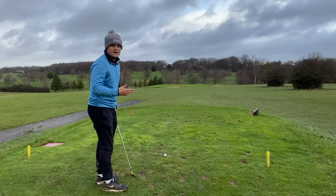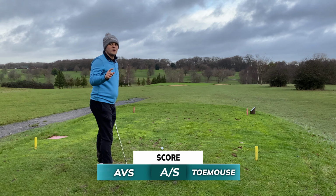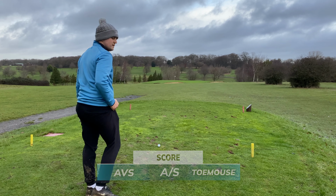But two putts for the bogey, unfortunately, for me. Tomas has clawed back a nice, lovely up and down for the par. So now it's all square, three-four, two to play. One more to play after this, all square currently, so this hole is big.